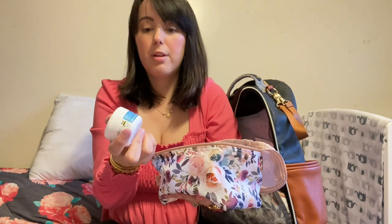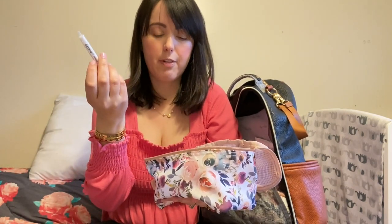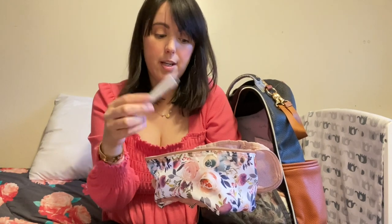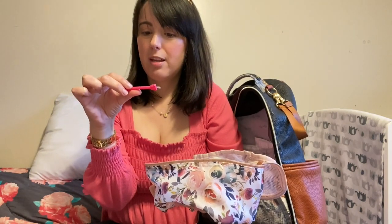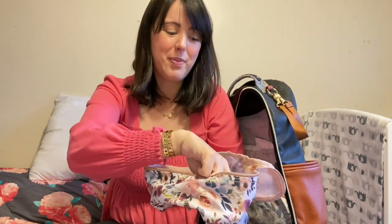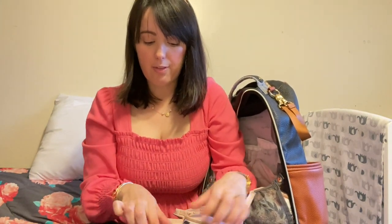I also have Zarbee's chest rub — I like this one because it has clean ingredients, no petroleum. It's eucalyptus, lavender, and beeswax, petroleum and menthol free for infants two months and up. There's a big bottle of micellar water, a little medicine dispenser for Tylenol, a hairbrush, the Woogie Bear to remove crusties from her nose, another thing of Camilla drops, and nail clippers. And if I'm going to spend the day at my mom's house and haven't given her vitamins yet, I'll put her vitamins in here too, along with Logan's vitamins — Logan is my toddler, the four-year-old.